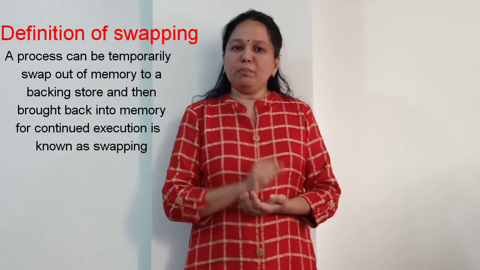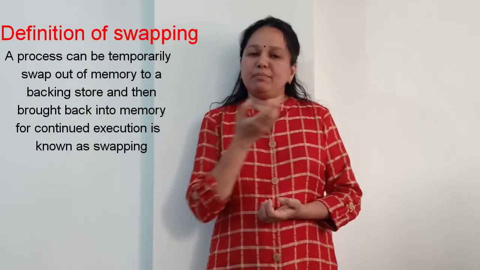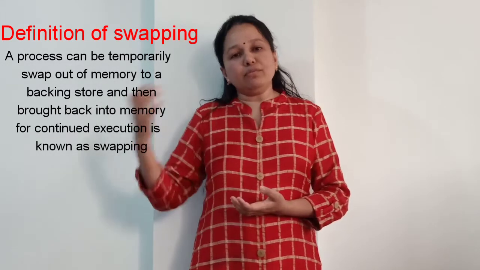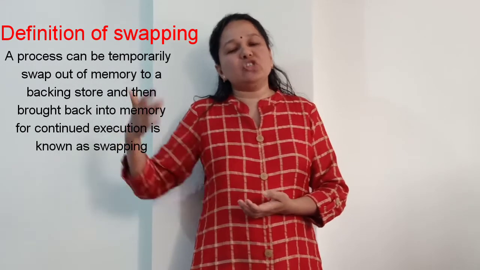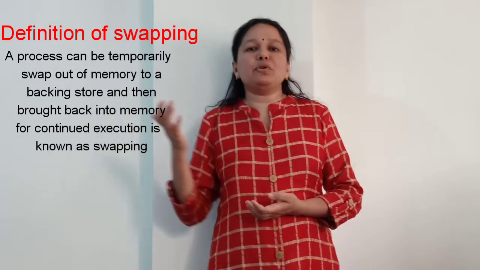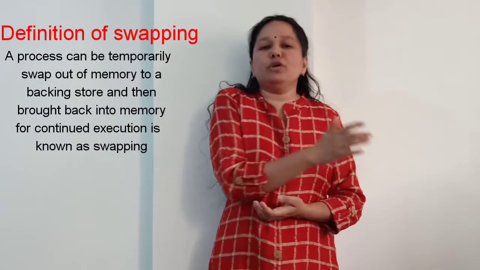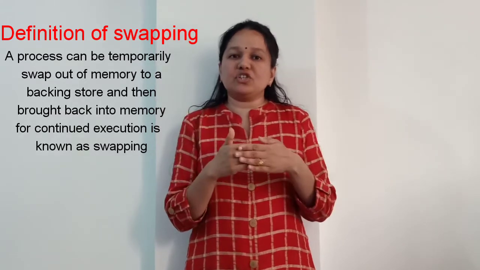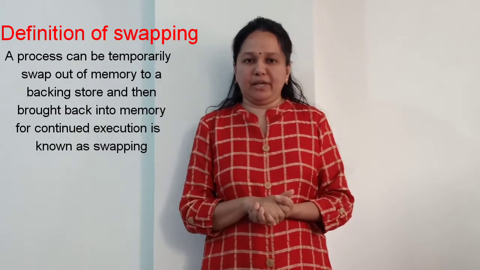As we know, the process which wants to execute must be present in the main memory. So from the memory, a process is temporarily swapped out to some backing store, and from the backing store, the process which is ready to execute must be swapped in to the main memory for the execution purpose. This procedure is known as swapping.